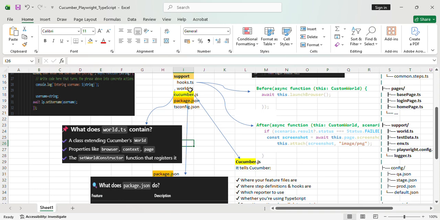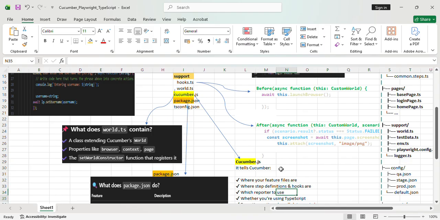Cucumber.js: although it is TypeScript, you may be asking me, shouldn't it be cucumber.ts? Why have you kept it as cucumber.js? But that is how it is available to us right now. Cucumber TypeScript files are actually transpiled into JavaScript, so basically, to convert it into a native format, this has to be kept as cucumber.js.